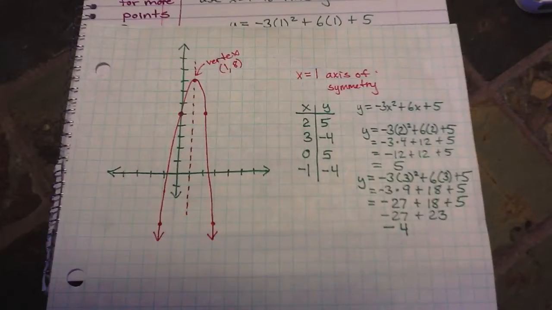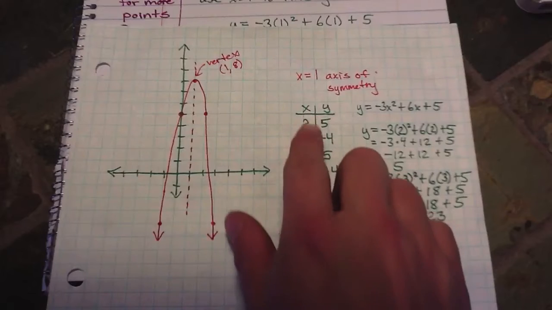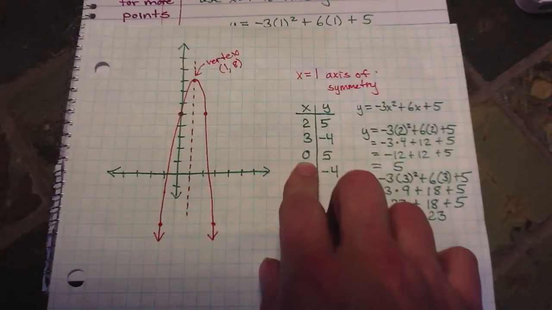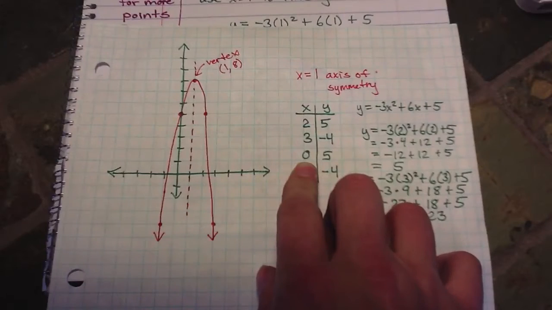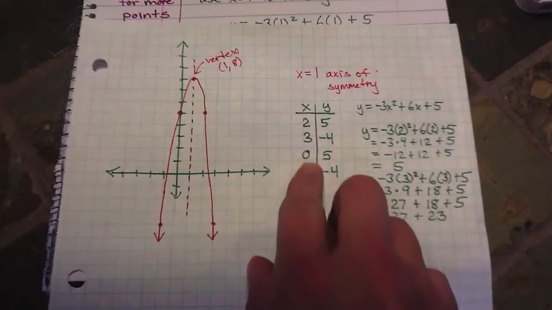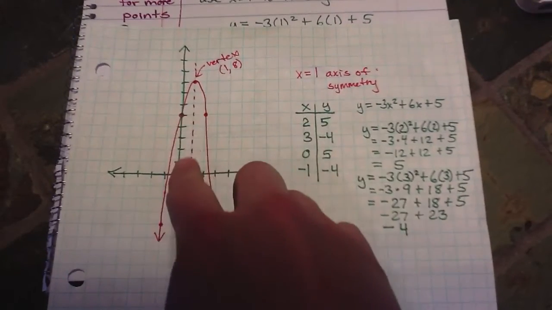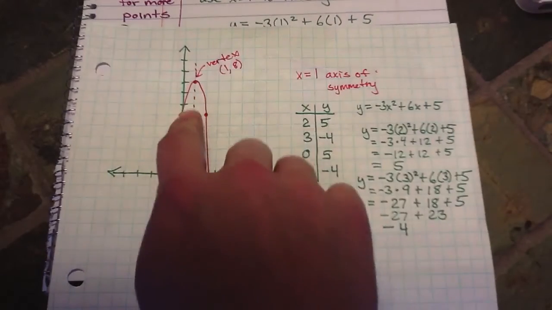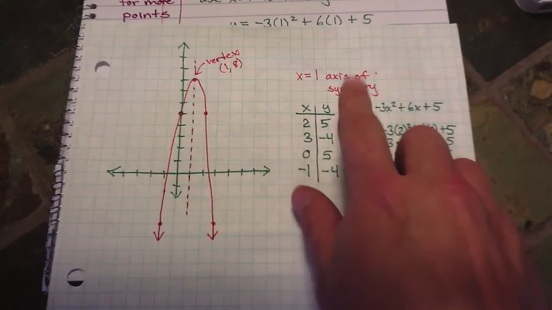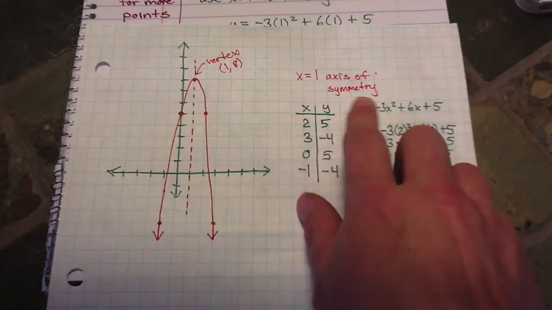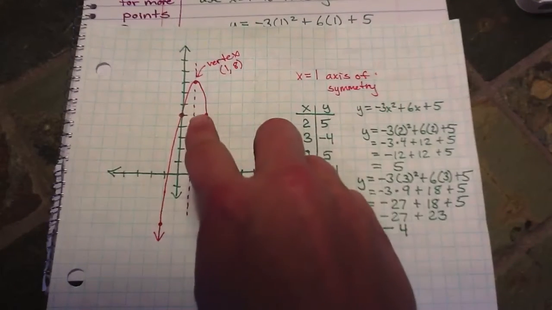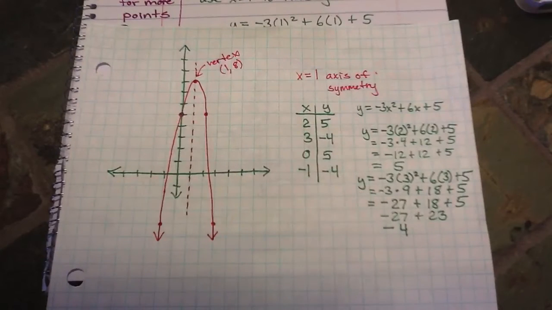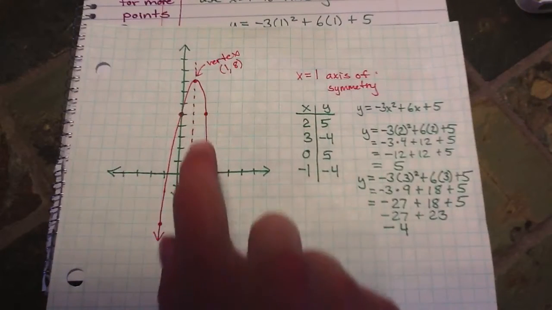The one other thing I wanted to mention to you, whenever you find when x is 0, hopefully you all remember just from the rest of this year when we've talked about things, when x is 0, you know you're going to fall on your y-intercept. So if they ever ask you to find a y-intercept of one of these, all you do is go plug in 0 for x, you find whatever the y-intercept is. It's the same as linear equations or anything else we've tried to find an intercept for like that.